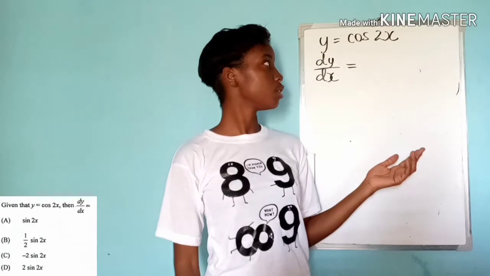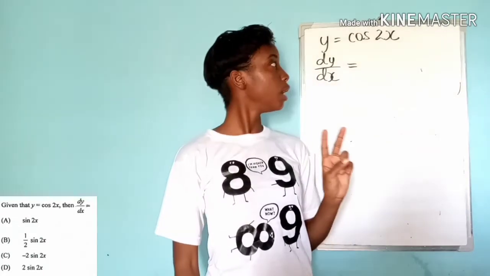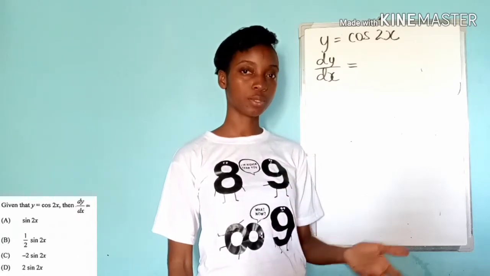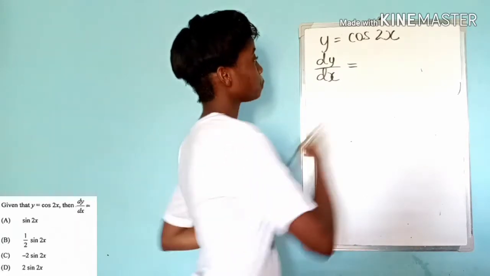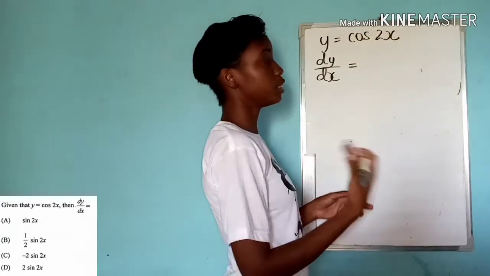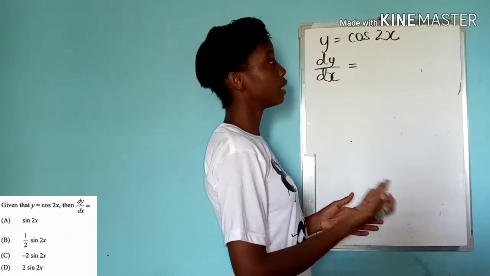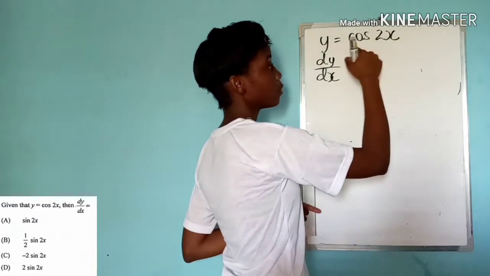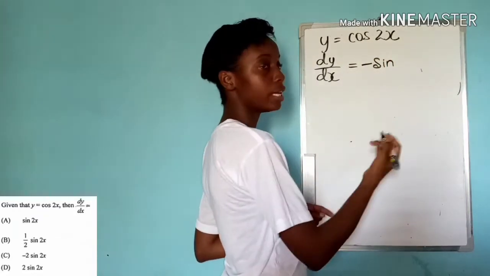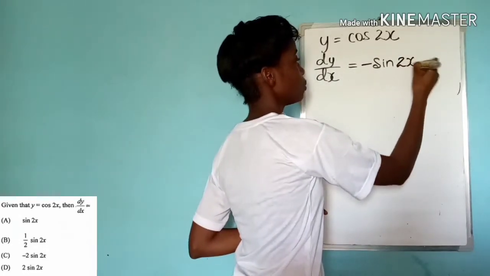For our next question, the 2 things we need to know are 1, the derivative of the cosine function, and 2, how to use the chain rule. And so, here we go, we're going to differentiate this as a whole. If I'm differentiating cosine 2x, the derivative of cosine is negative sine. And so I'm going to write negative sine 2x.